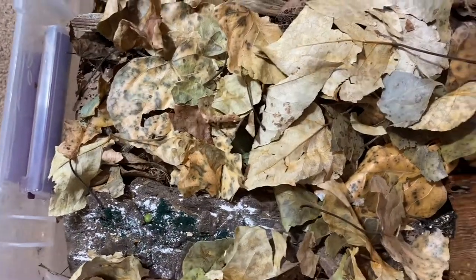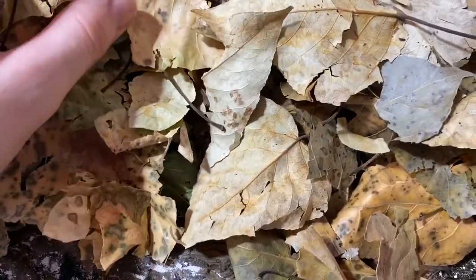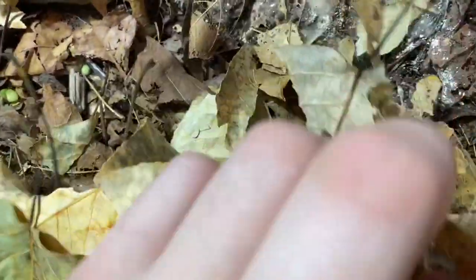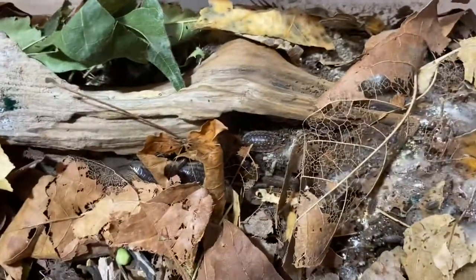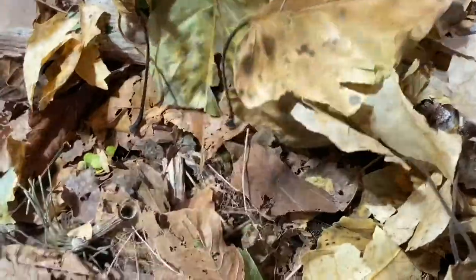Armadillidium ocellatum wild types. Now, this is one big culture of just all the extra ocellatum that I've had. And they do go very fast.